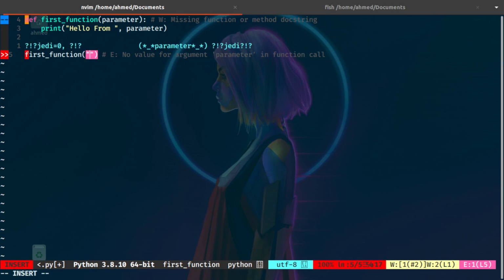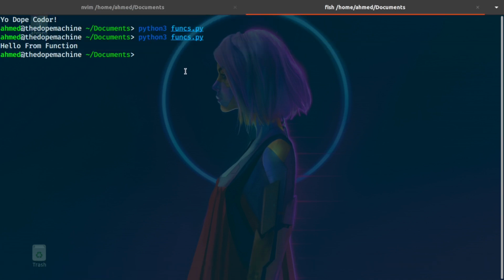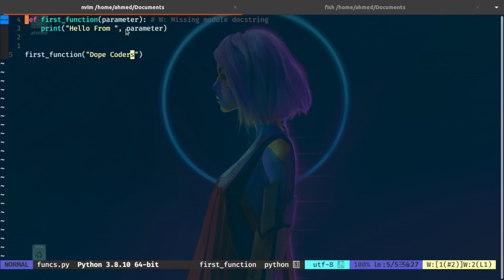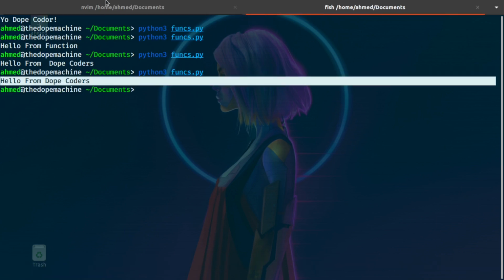For example, let's type dope coders. I'm supposed to get hello from dope coders, which I guess has an extra space here which is unneeded. Exactly.